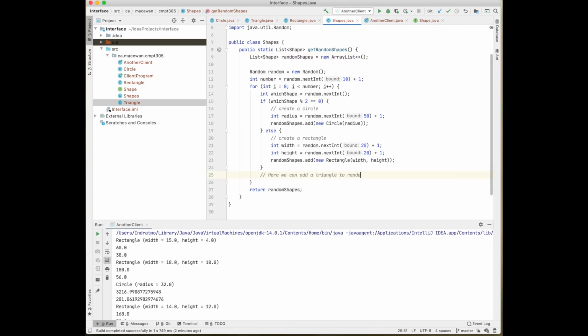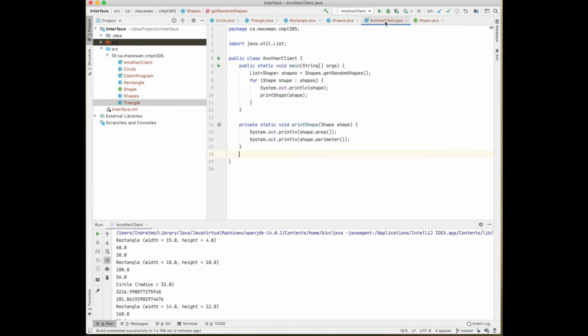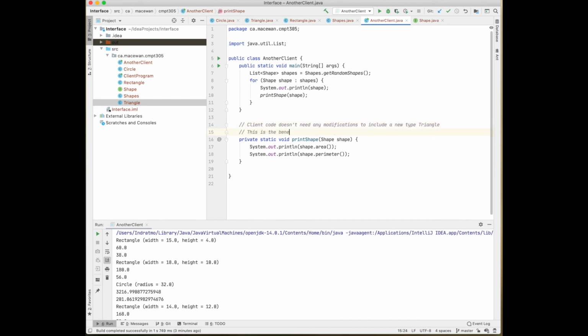Now, when a client program requests a random collection of shape objects, the list may contain an additional type of triangle, which didn't exist before. However, since the client program is loosely coupled from the concrete classes and uses polymorphism, we don't need to modify it to make it work with the new triangle object. That's the beauty of loose coupling, interface, and polymorphism.